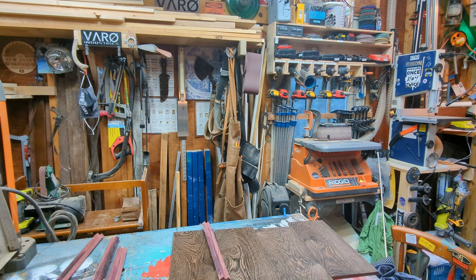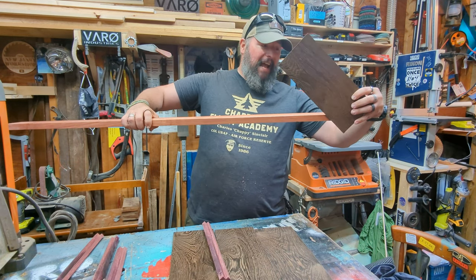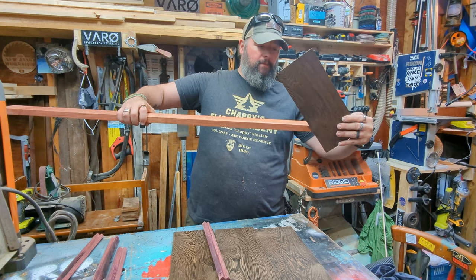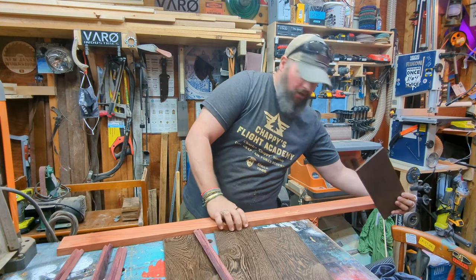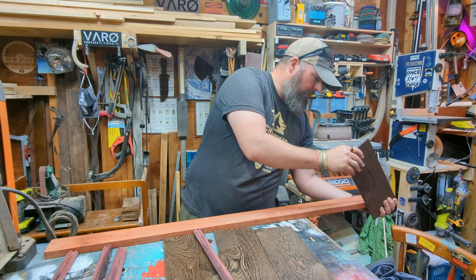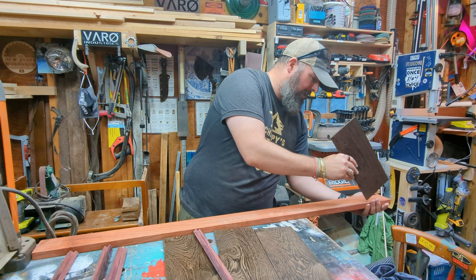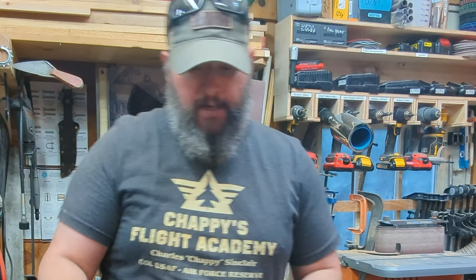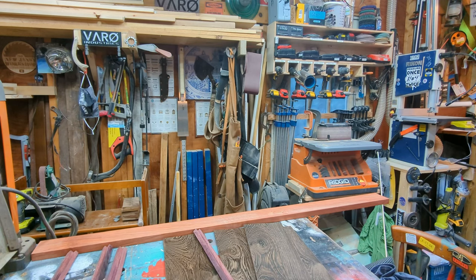Next, I have this Padauk, which I'm gonna use for the base. So you gotta figure the knife block's gonna sit like that on it. There's gonna be like a flat bit that it sits on, and it's gonna have possibly, not 100% certain on this, might be a riser in the front so it actually supports it, so it sits kind of like that. I don't know yet. I'm gonna figure it out. We're gonna get there. We'll see what happens. I don't know. Shit, like I know what I'm doing.